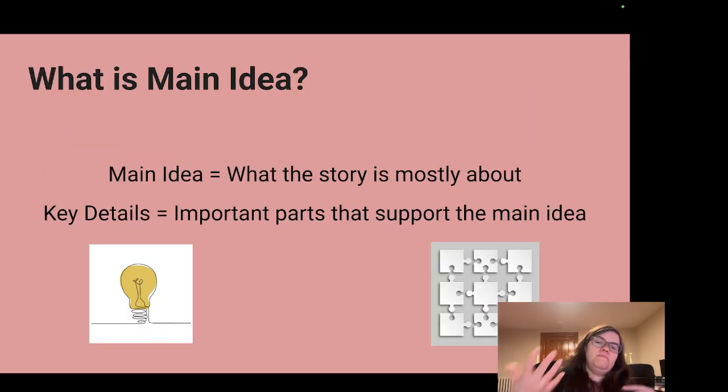Then I would move into refreshing them on what main idea is. So, talking to them about main idea is what the story is mostly about, and it's important that we don't just say what the story is about, but we support it with details.